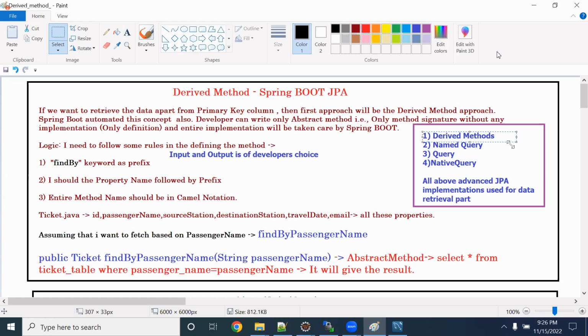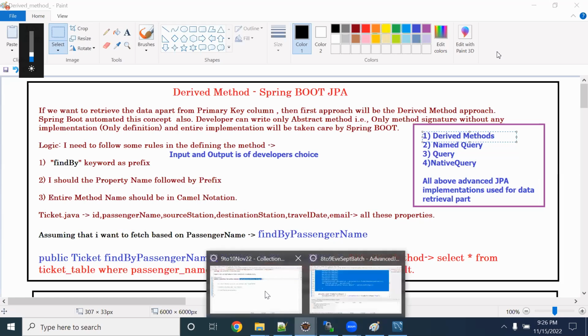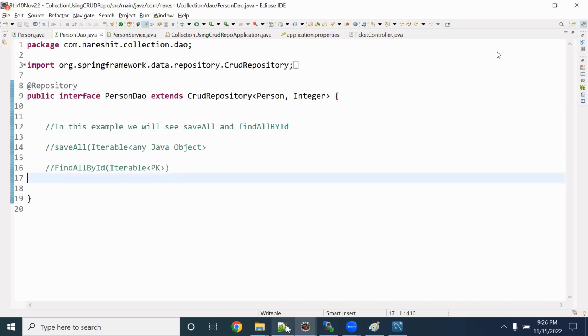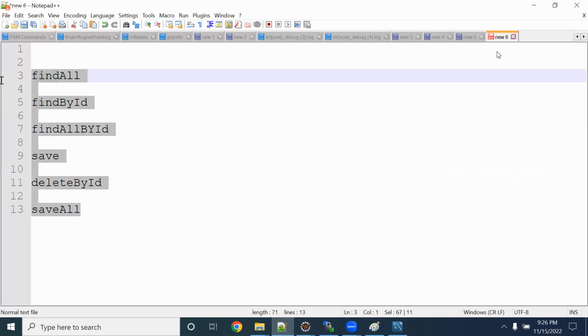By default in CRUD repository, you have not written any abstract methods or any implementations. I didn't write any abstract methods.